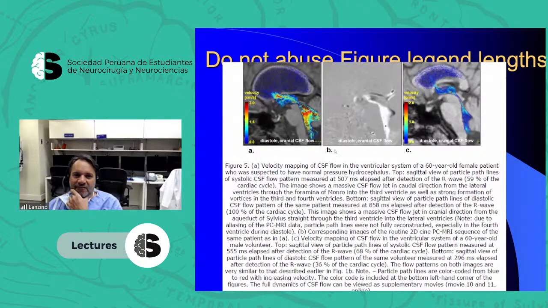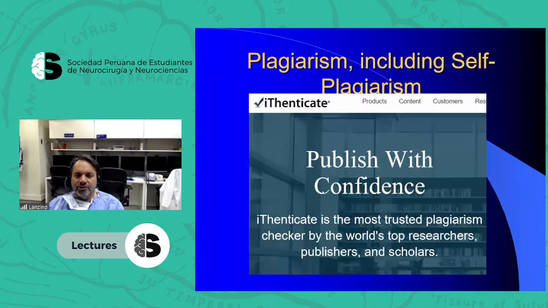And when you write a figure, resist the mistakes that were made here. The legend cannot be too detailed. The legend of a figure is meant to quickly and visually illustrate one of the main points of your paper, and therefore the legend must also be short and succinct. Don't make the mistake of writing a full dissertation in the legend, because that's not what the legend of a figure is meant for.